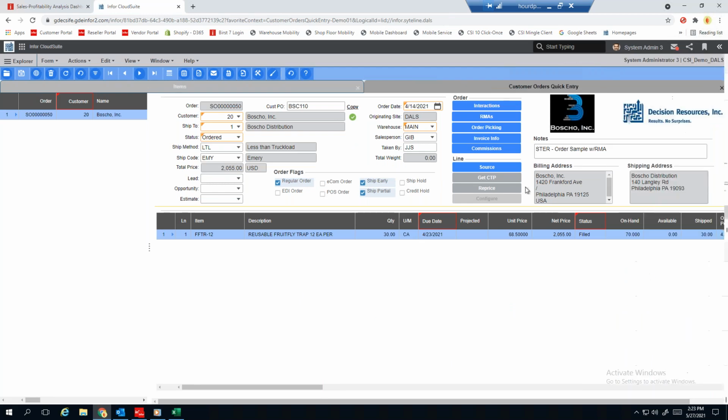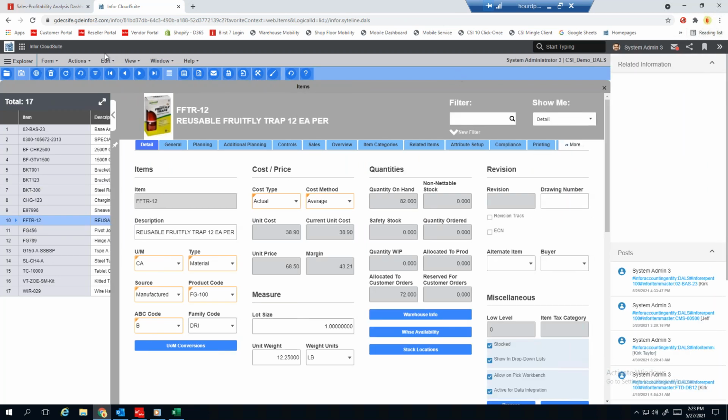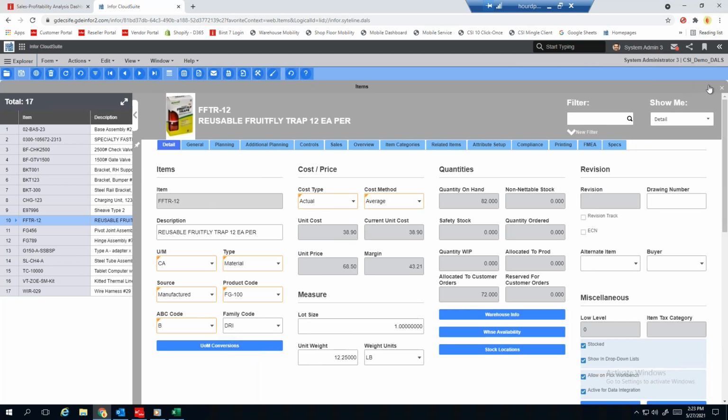All right, so pretty simple. Pretty simple to get to that electronic information. And by the way, to add those is very simple as well. If I had a documents folder sitting up here and I wanted to add something to it, I could simply drag and drop it into this window, and it'll attach it to that record. All right, so it's pretty simple to add as well.